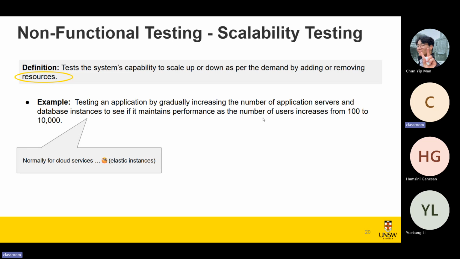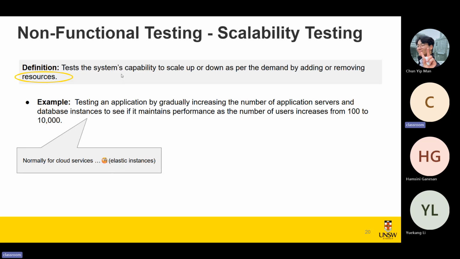We can maybe rent a server that has the resources to handle 5 or 10 users, and then the system can help us increase, for example, the number of CPUs to handle the requests from the users as the user number grows. So these cloud services allow automatically allocated resources.